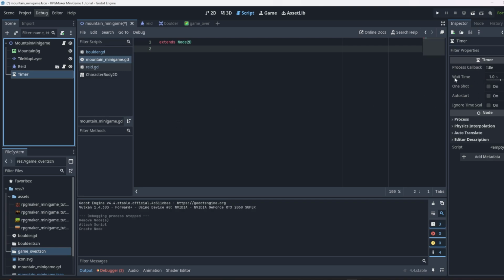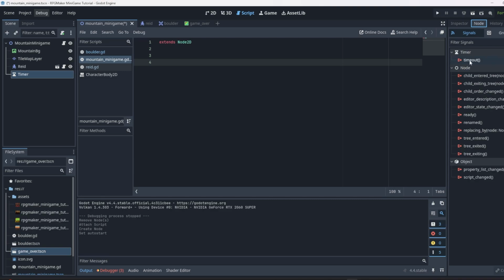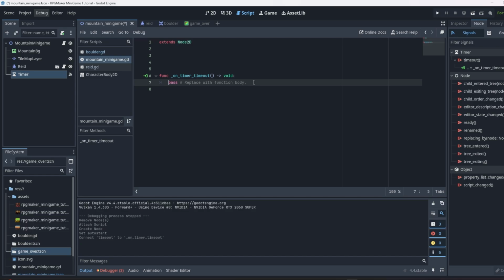And we can change the settings of the timer over here. It's already set to 1 second wait time. One shot means that after 1 second, it won't repeat itself. If you keep it off, it'll just keep firing every 1 second, which is what we want. And we also want auto start to be on. So when the scene starts, this 1 second timer will immediately begin. Now, how do we get the timer into our script so that we can spawn those boulders? Similar to our area 2D, we can go to our signals under node, and we've got a timeout function right here, and we can connect that. So whenever the timer times out, this will happen.